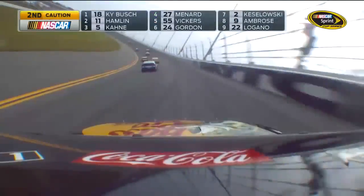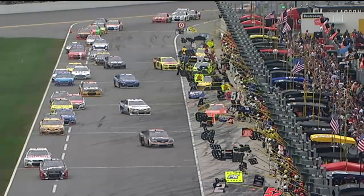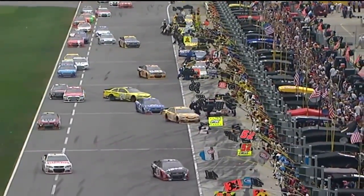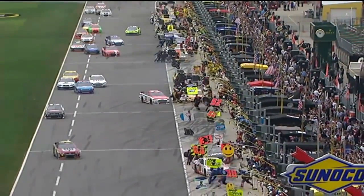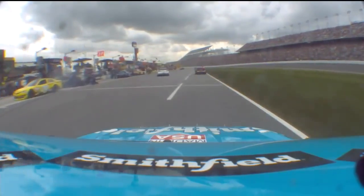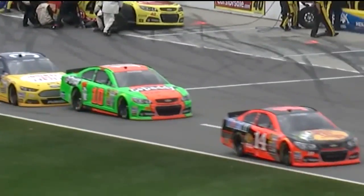Now let's go back to the first caution flag and the run onto pit road that Larry predicted. Some cars would be going out as others were coming in. Watch the yellow car of Matt Kenseth, the red and white one of Trevor Bayne. Was there contact there? Because Kenseth goes right around and then forward into his pit stall. Boy, he was sure way out on pit road to be that close to his pit box. Well, it's a good thing he was, because he just basically spins right into the box. We'll explain that in a moment, but first, watch the 9 of Marcus Ambrose and the 10 of Danica Patrick.